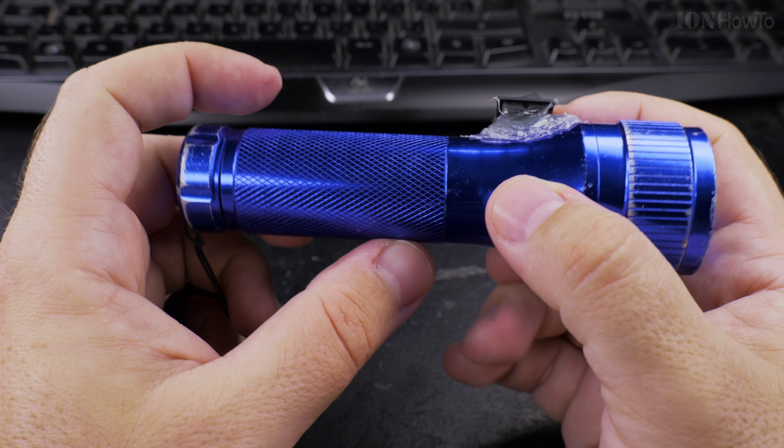Today I show you how you can send an SOS Morse code signal with the flashlight or any other source of light that can be turned on and off. The Morse code SOS signal is meant to be a distress signal for someone who needs help in various situations, and it's consisting of the letters S and O. So S is repeated, SOS.